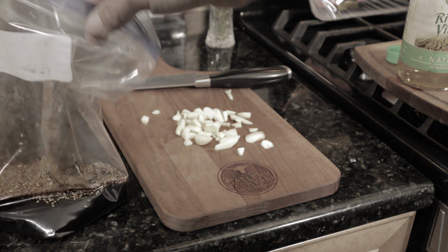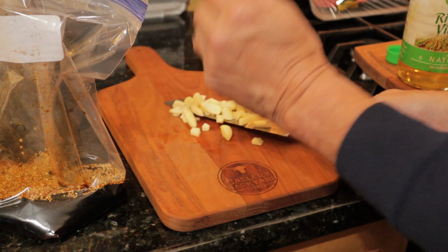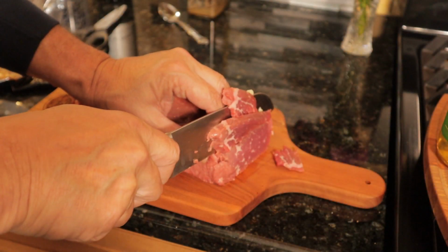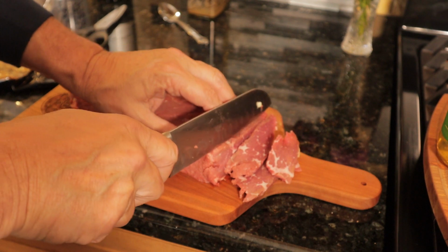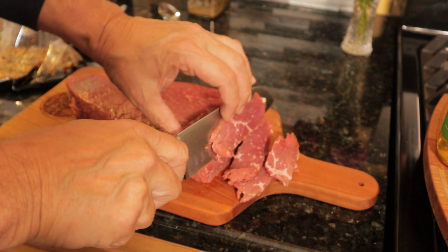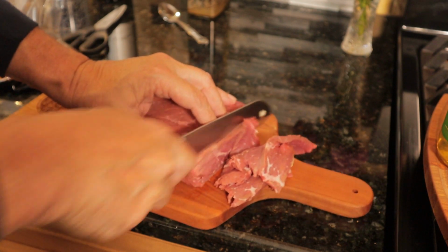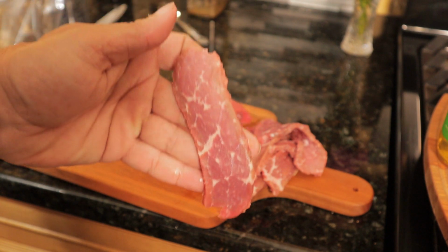We're going to get our garlic in there, of course. And look, that's going to sit in the fridge for 10 to 24 hours. Pick your favorite meat. I always do a top round or a London broil, and I do thin slices about 1/8 to 1/4 inch. Do the best you could do, and I go against the grain. There you go, something like that.